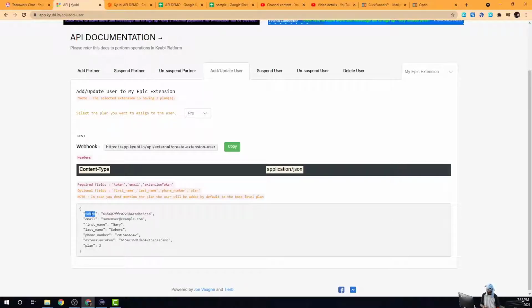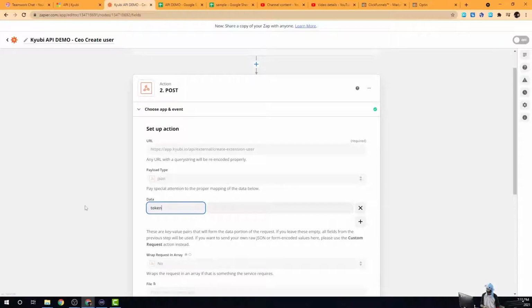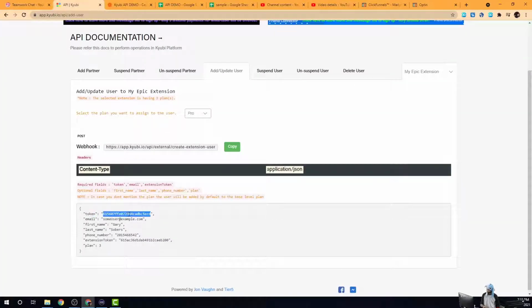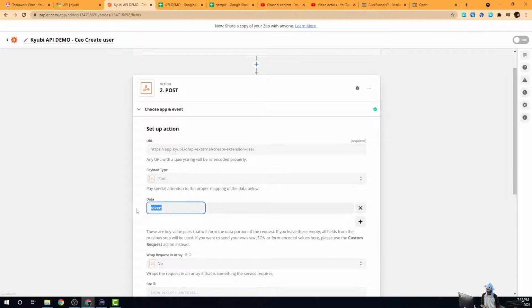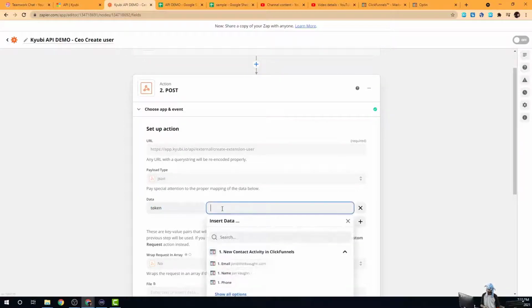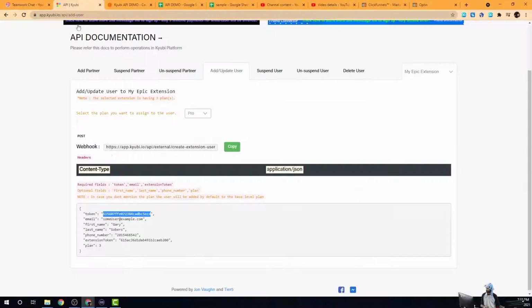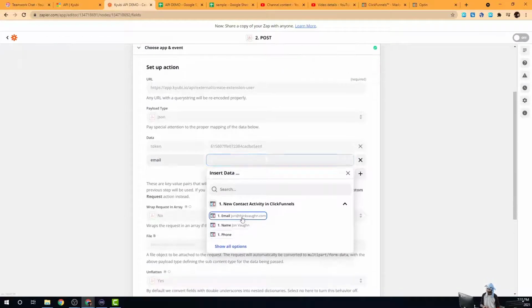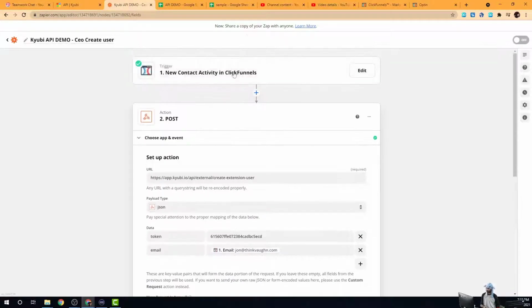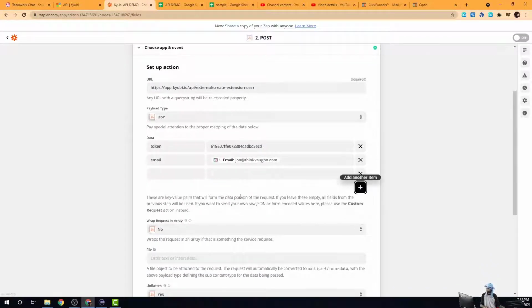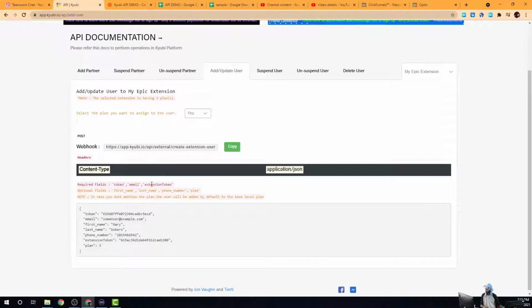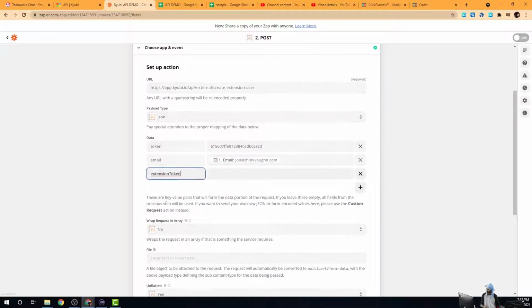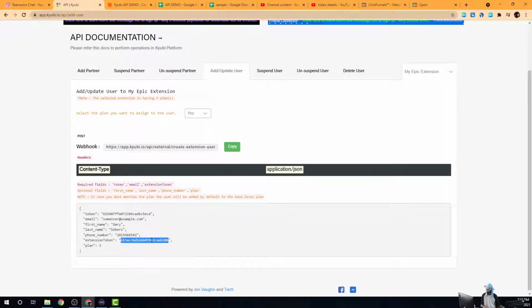So we're going to grab our token, and we're going to put our token in here. Alright, so we're getting our key value pairs. We just grab the key and the value. So we're going to add another key value pair, and that is going to be email. And the value for email is actually going to come dynamically from our step. Remember, we have a step where the user opts in to get our extension, so we're going to grab the email from that field. Now we're going to add another key value pair, and we need the extension token as the key, and the value is going to be your extension token.